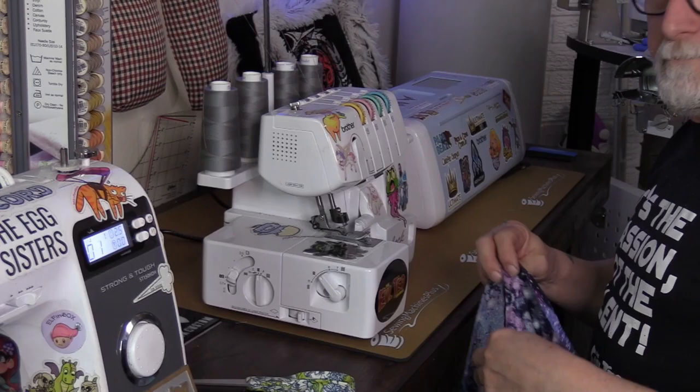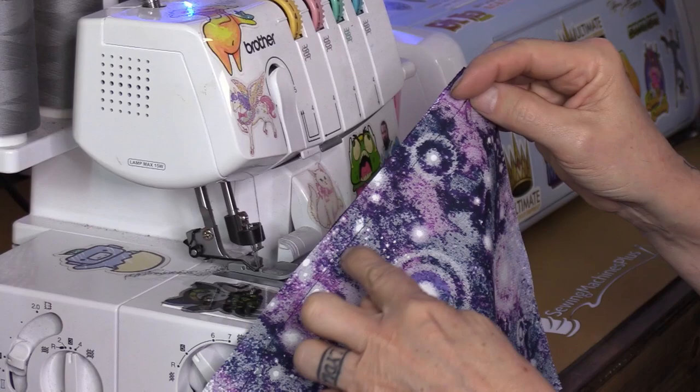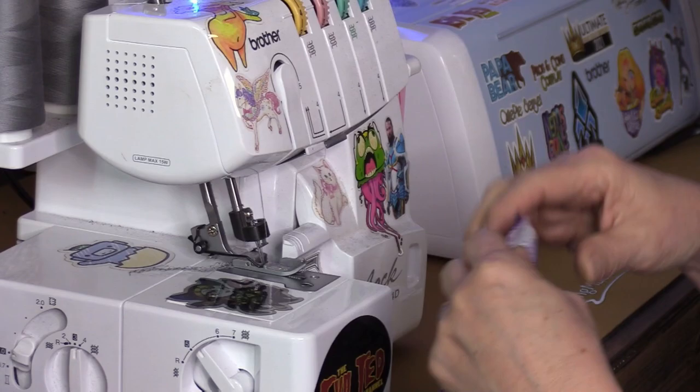Yeah, I'm looking at this. I noticed my line, I think this was the start, and it kind of changes, so it is a trick to maintain your line. But hey, for your first seam, it's pretty straight, right? And it's gonna work fine.